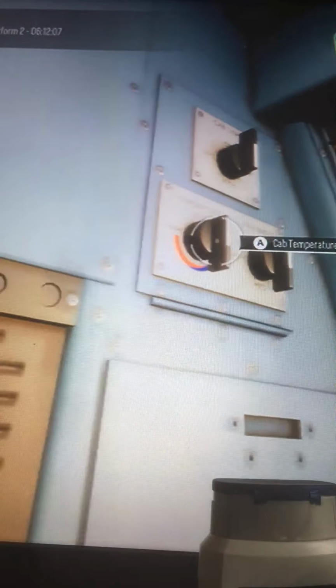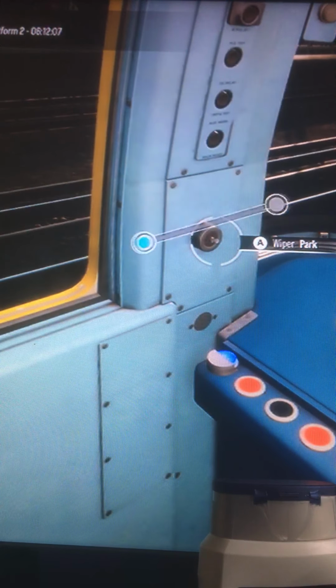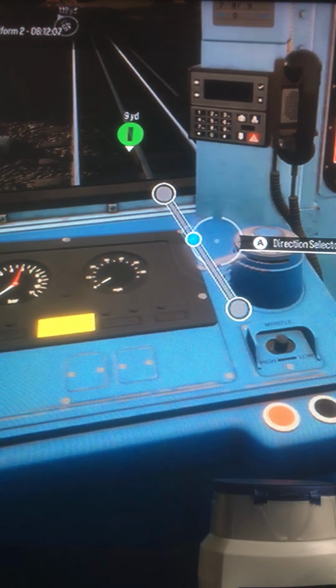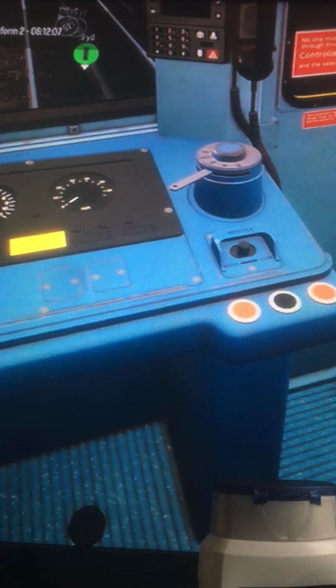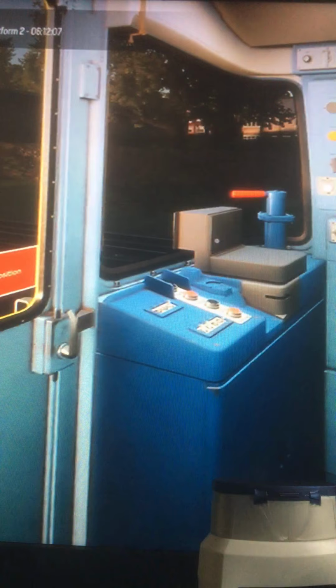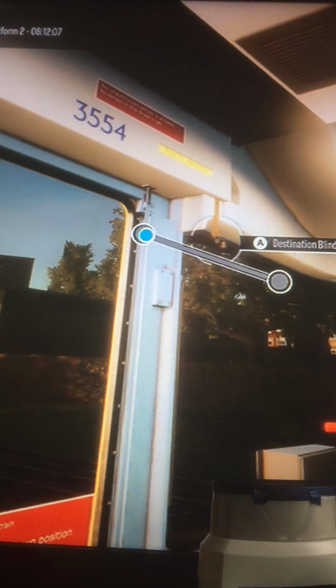Next off, we need to turn on the passenger lights. Where's that gone? Wipers, we don't need the wipers on. We're going forward. There we go. Here's the horn. Okay. Now we need to change the route to where we are going, which is Elephant and Castle. And I think we are ready to go.